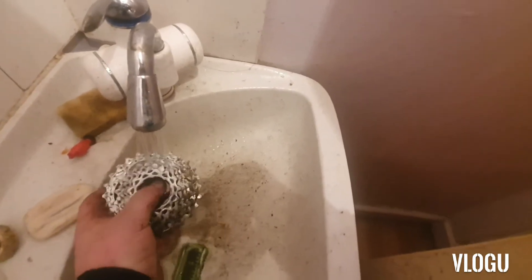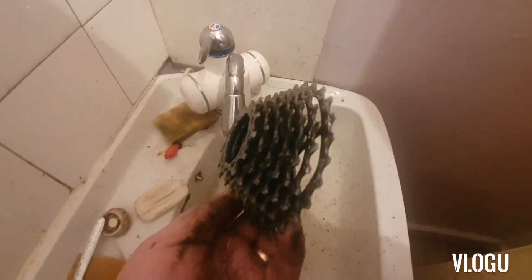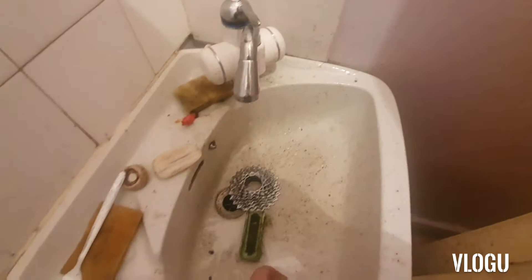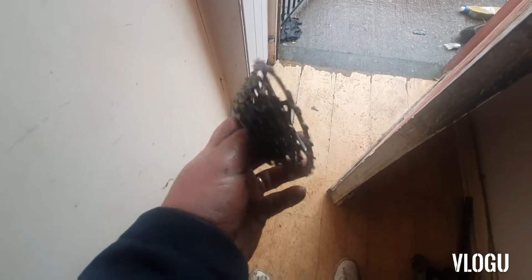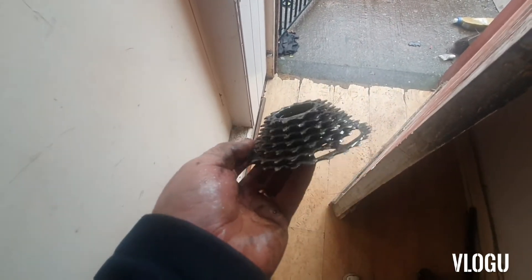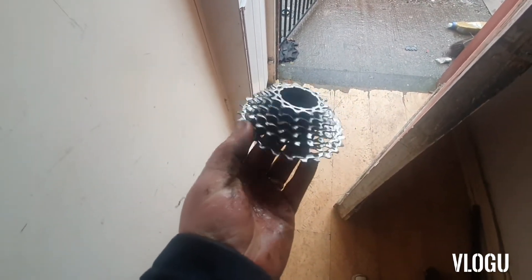Two seconds — I haven't taken ages on it — and it's come out pretty sparkling compared to what it was. I'm pretty happy with that. It used to take half an hour of scrubbing and scrubbing to get it that bright and get all the dirt out. Now it's just two minutes in the cleaner and a couple of seconds with a brush and a rinse, and that's it. It's even starting to get the dirt out of the back. That was only a minute or two in there, so if you put it in for five minutes you'd have to do even less to it.